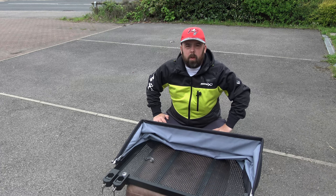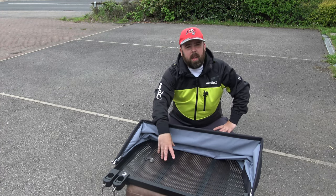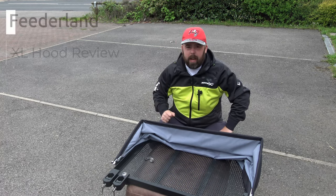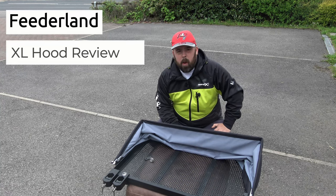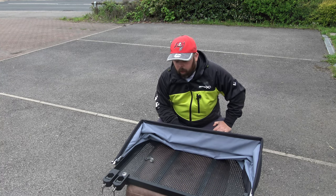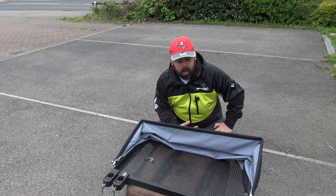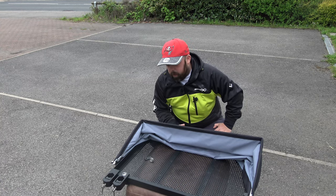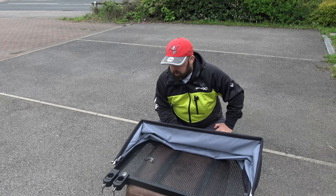Now this one's been waited for by quite a few people since we did the Feederland side tray review, and it is the Feederland hood that goes on the large trays. Now the large trays they've brought out at the moment, the smaller trays will be to follow, and we're just going to get into it. We're going to talk a little bit about it, how much it costs, and a little bit of how it puts together. And it's pretty simple, really lightweight, and yeah, seems like a decent bit of kit.